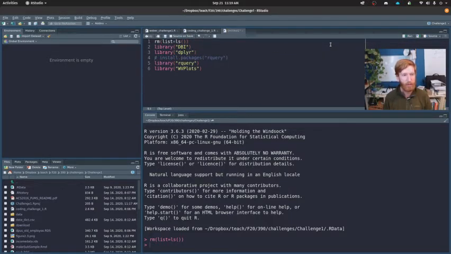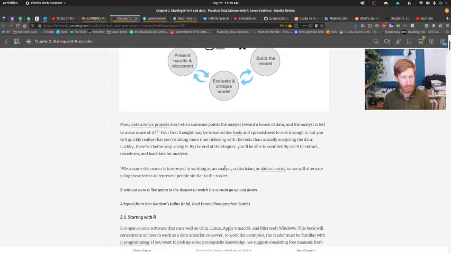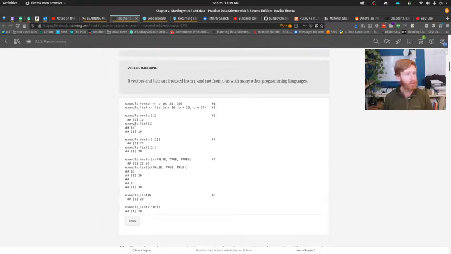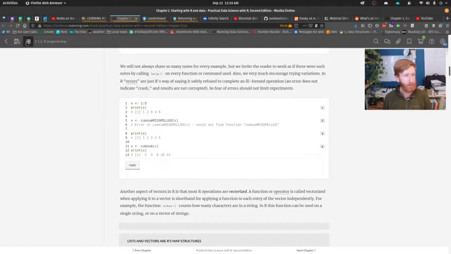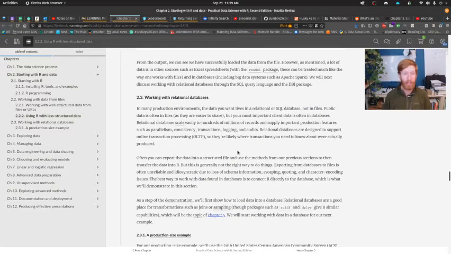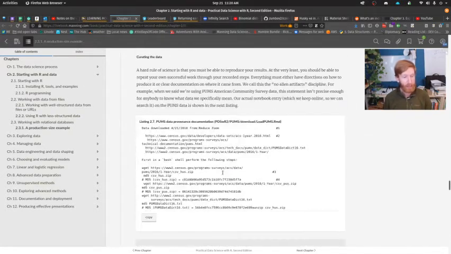DBI and dplyr, those were part of the chapter reading. I believe this is what the book had. All right. It's explaining stuff. We're in 2. This is good. We want to be in section 2.3, working with relational databases. So this is like important real world type stuff. A database is just one way to store data. More often in our class, we'll be dealing with what we'd call a flat file, something like an Excel spreadsheet or a CSV file. But let's go ahead and find this.